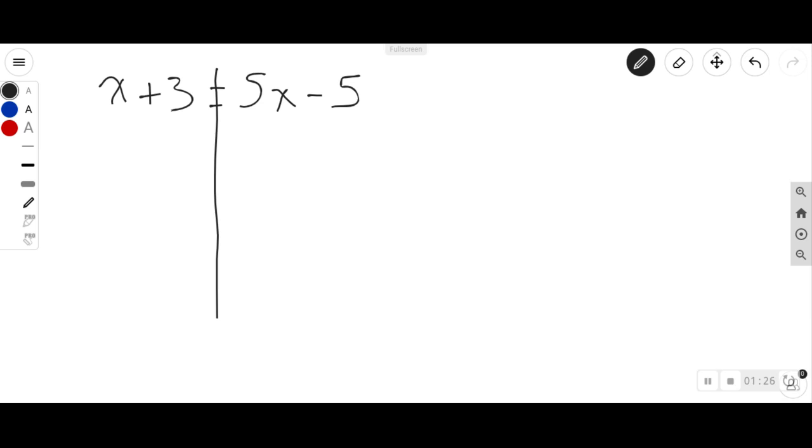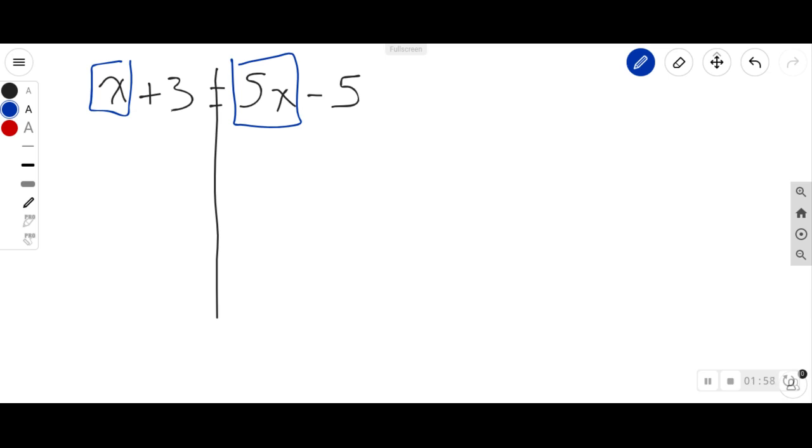Now the first thing you need to note is that the variable exists in two places, on the left and on the right. We can't work with that. We need only one variable. Remember that once we get it to one location, we're going to circle it. Both sides only have two items each, so there's no simplifying that needs to happen on each side. We're simply going to get the variables from one side to the other.